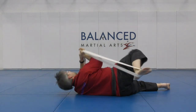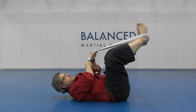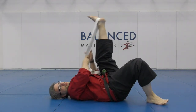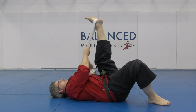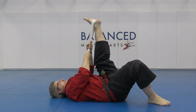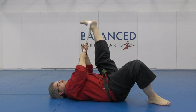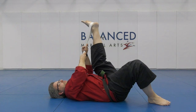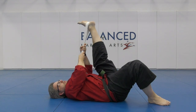Good. All right. Almost there. One more stretch to do. Switch your feet. Bring it up. Get yourself in position. 30 seconds. And again, we can do that pulsing trick of bend your knee a little bit. If you're trying to time it with your breath, you breathe out, you bend your knee. You exhale, you push your heel up.